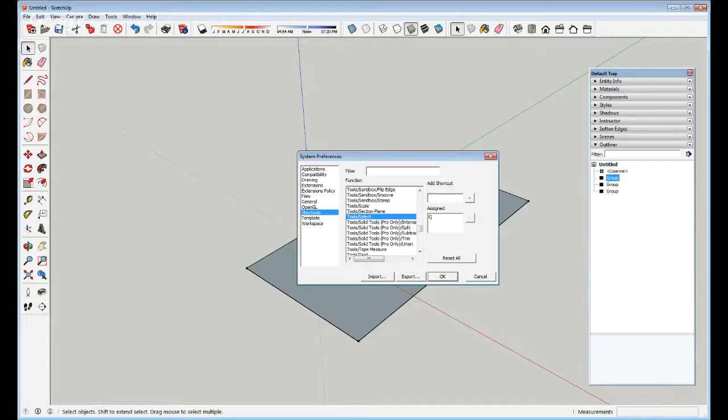As you get better with this program, you'll understand that there are easier ways to come at all of these tools, and this is the first place to start as you get more acclimated with all the tools and what they can do.